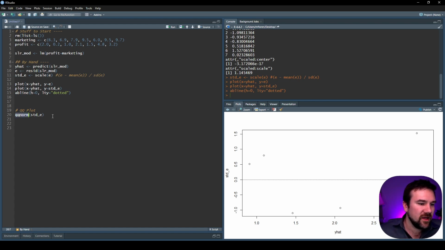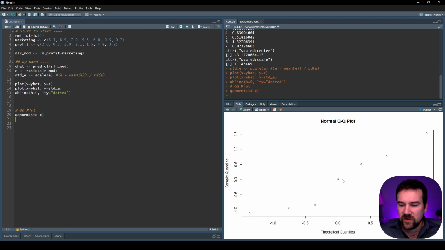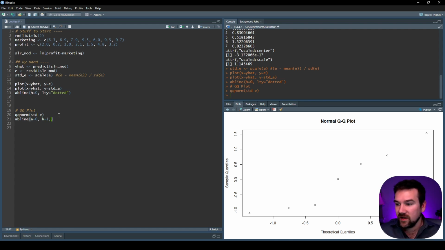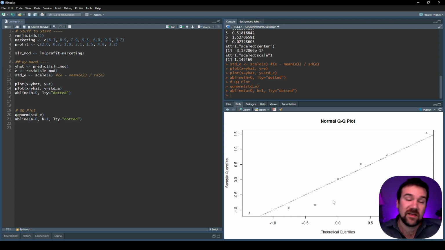The command to create the plot is qqnorm. And so when I do that, I have my QQ plot nice and drawn up here. Now note that this qqnorm command does not by default provide a diagonal line. I can add that on. There's a couple of different ways I can do that. But for me, when I'm using standardized errors, I like to use the abline. I'll put the y-intercept at 0, and I'll put the slope at 1, and I really like this. I'll again make the line type dotted. That just makes it a little bit prettier, I think, but that's completely aesthetic.